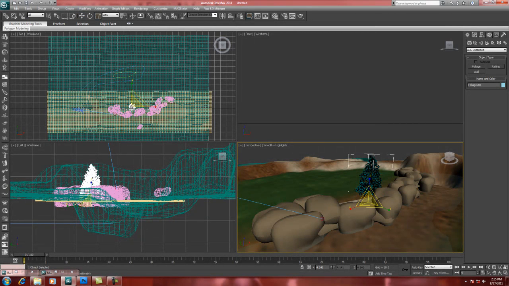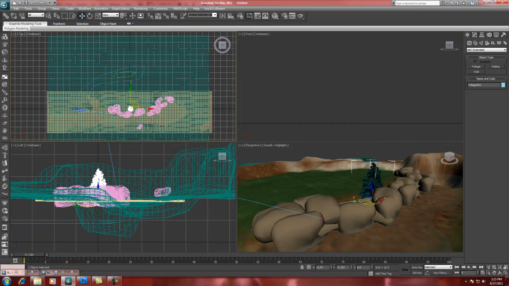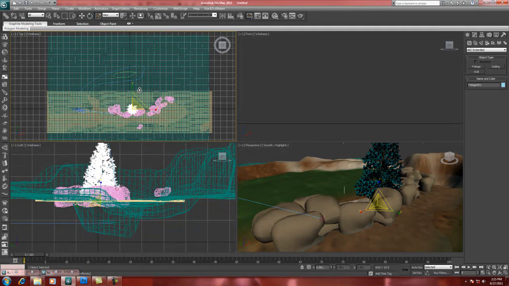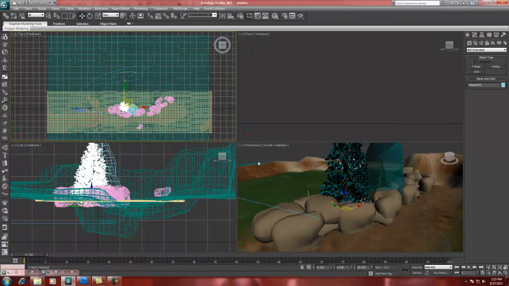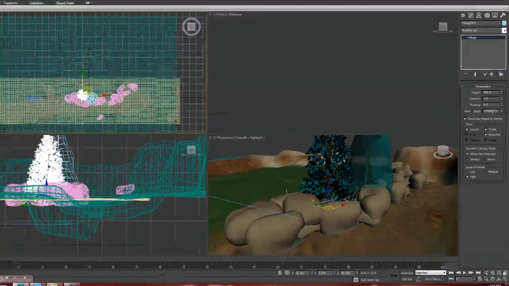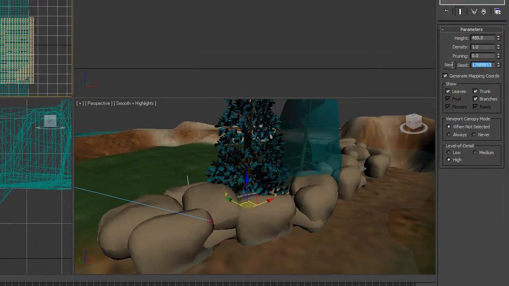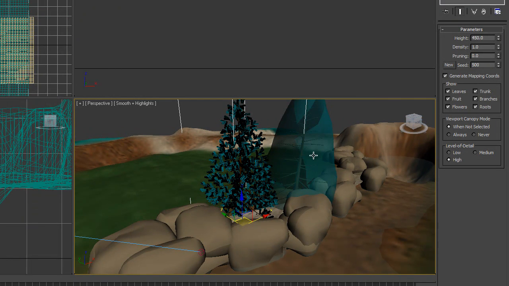Now, if your primary focus, your shot has a tree in it, in which you're going to see in the final render, I recommend leaving it at the highest quality. However, when you do clone, be careful, make sure you save, hold shift to do your clone. You can do an instance or a copy. If we do a copy, we can go into its properties and change its seed. So I'll do a seed of 500. Notice that the branches changed.